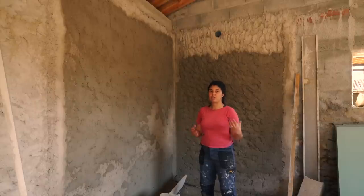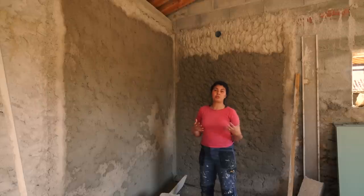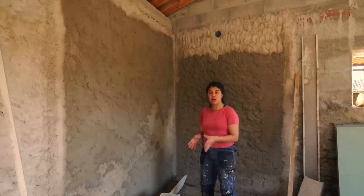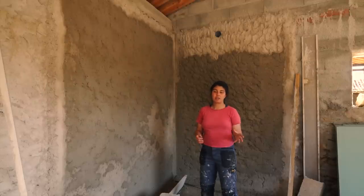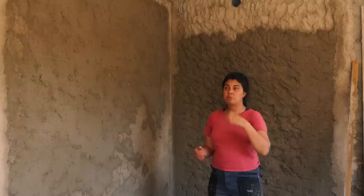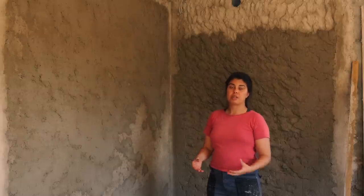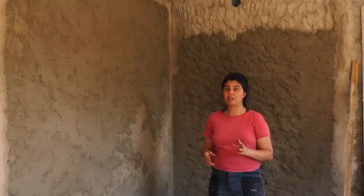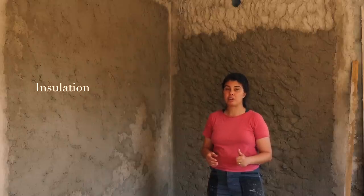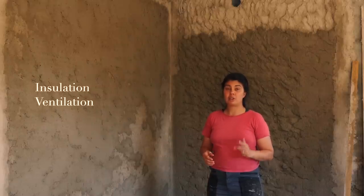It's all about working with the materials that you widely can get and also the one that you're most comfortable to use. So Simon learned in Portugal to use lime with Cal Hidráulica HL5, that's the one that he uses. And to be honest, when it comes to stone walls, with any material that you use, there's three things that you have to look at the most, which is insulation, ventilation, and a good source of heat.